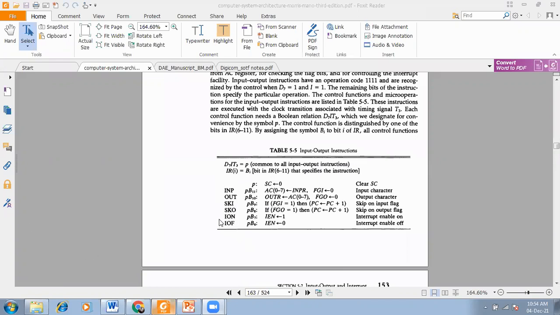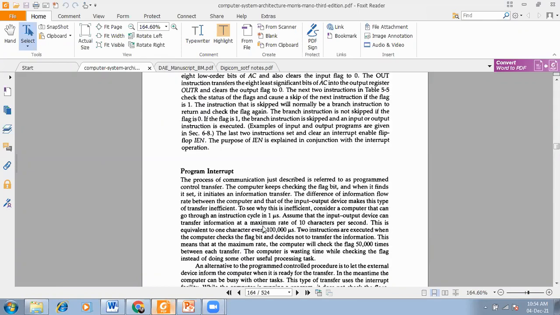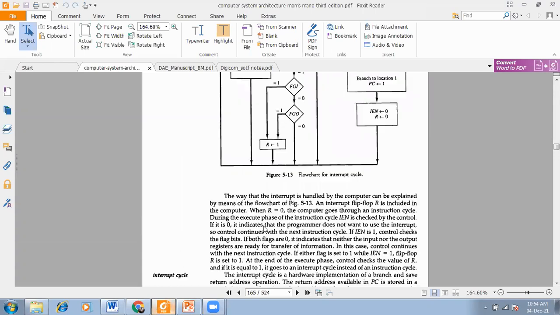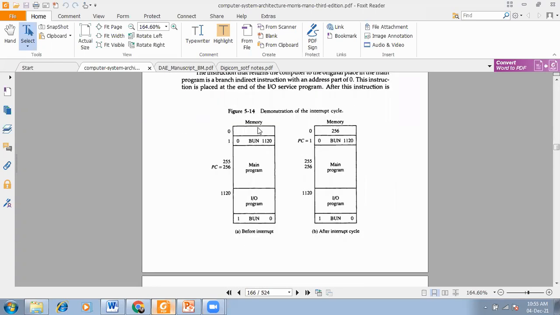Now I will move on to give some idea about interrupt. See, this is a normal operation before an interrupt. Normal operation is going on. Somehow your current instruction is at 255. Listen carefully. Normal operation is going on, no interrupt right now. So you are at location 255, which means the instruction written in location 255 is being executed.